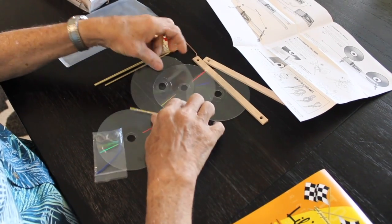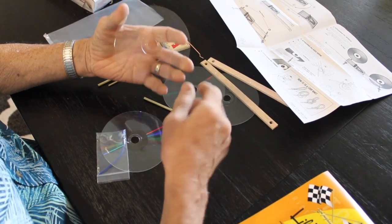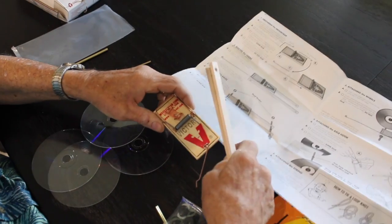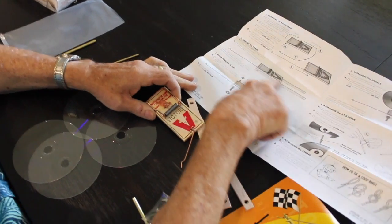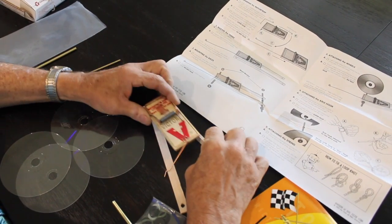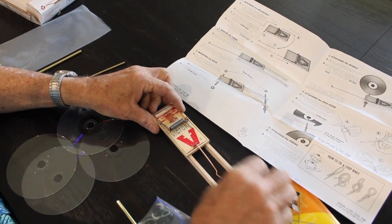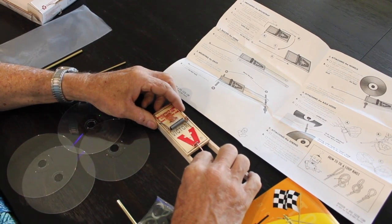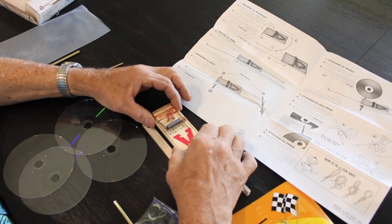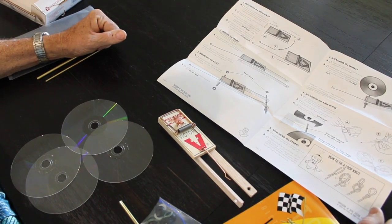It has the four wheels. Now, if you're making your own, these are basically just an old CD or DVD, something like that. The thing I'm going to do today is this right here. Don't worry about putting this arm stuff on it. I want to take this piece and glue it here, and this piece and glue it here. I'm going to do that and let it sit overnight, and then I'll come back and show you how to put the rest of it together. So it's very clear, very simple, and I'll be back with you tomorrow.